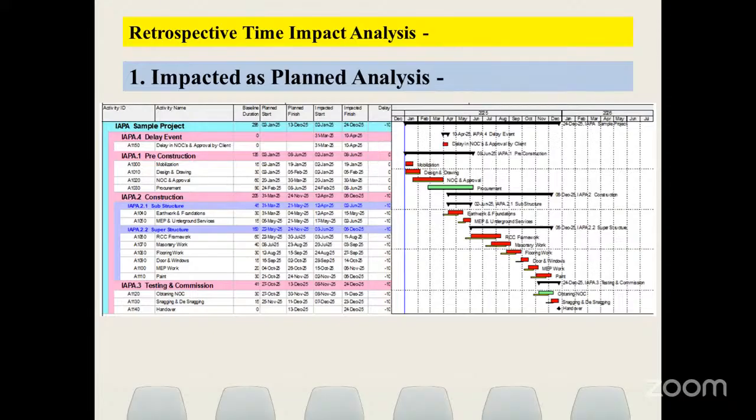Are you getting this part? Yeah, so far I'm getting it. Okay, let me show you how I have done this in Primavera.